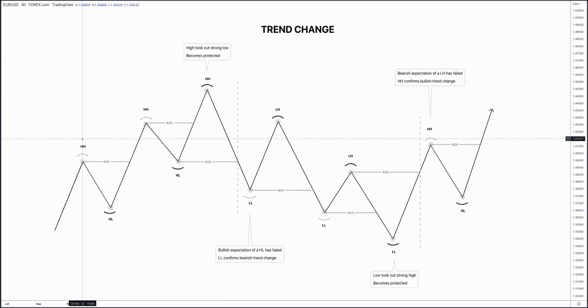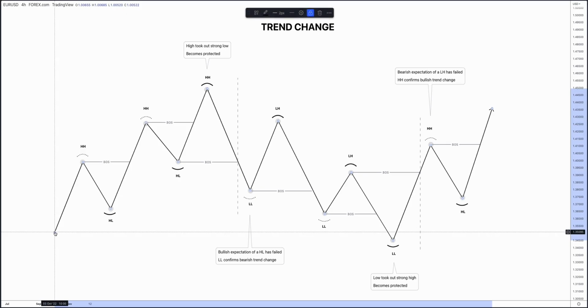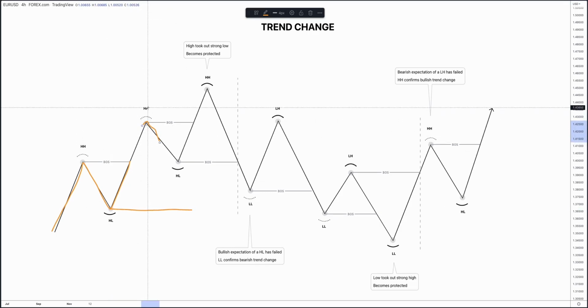So it's a very simple concept, but there are some nice mechanical frameworks to think about this, especially when the market gets a little bit more complex. So you have to really make sure you nail it down now. We have a bullish market initially. Why is it bullish? Well, price is making a series of higher highs and higher lows. So we get the higher high, price pulls back. It's only once we get the break of structure that we can look back and know where the higher low is. So this becomes our new swing range. Then we start to pull back, so we know that this is our higher high, and then we can draw from the high across and from the low across, and between these two orange lines, we know that this is our swing range.